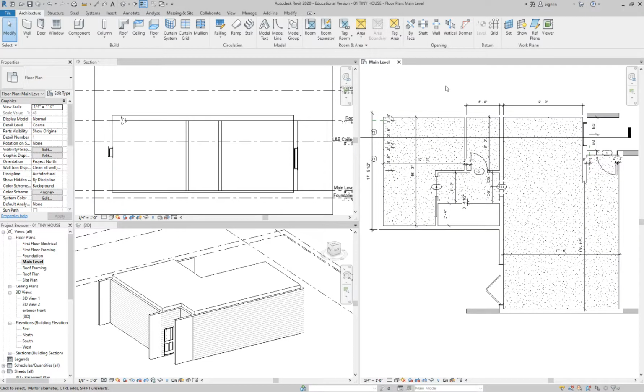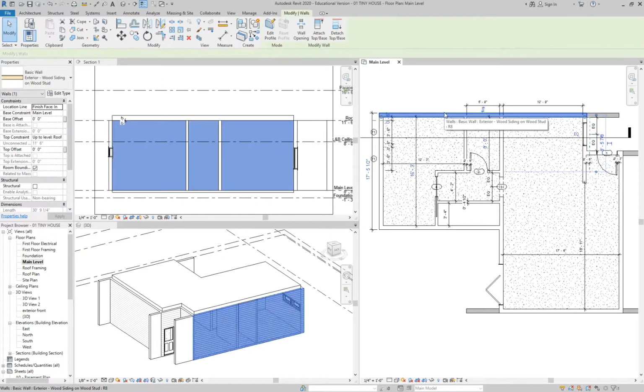So now what we're going to do is I'm going to show you guys not just how to take the walls up to parapet height, but how to edit walls after the fact, because there's lots of things that we need to do with walls, and if you miss one thing, it's kind of a bummer. So grab a wall for me, and when you select any wall, if you look at the properties, you can change so much stuff.